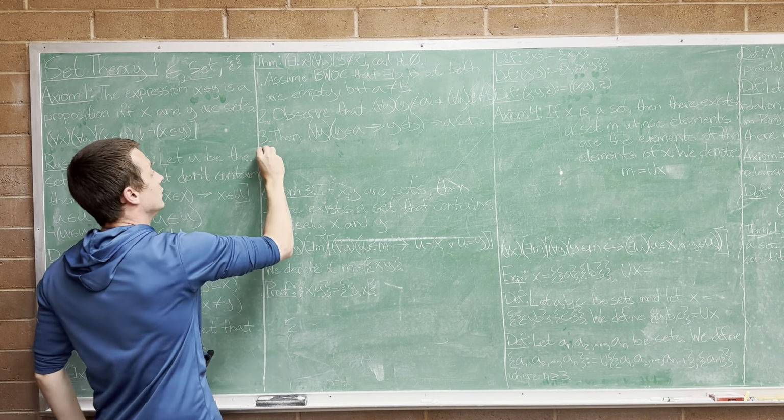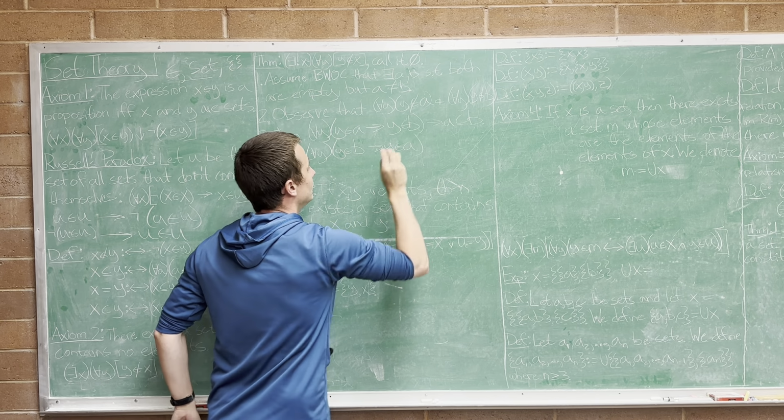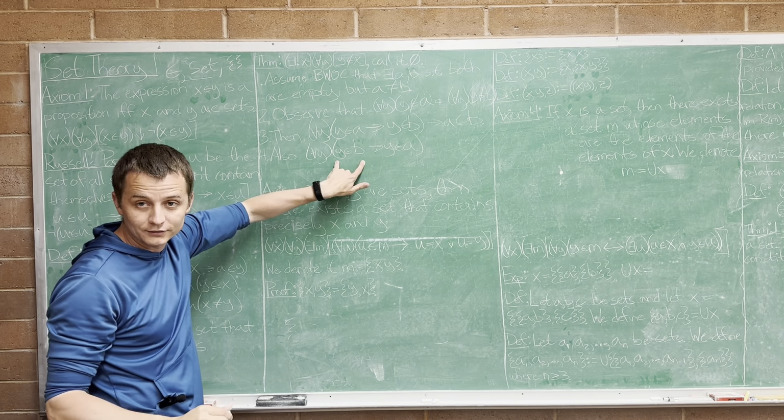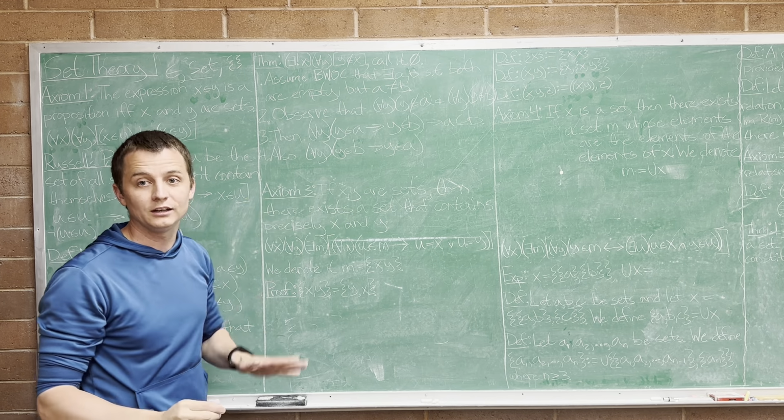Also, same thing. For all Y, Y in B implies Y is in A. Y in B is always false. False implies anything is true. So that gives me that B is a subset of A. So I have A is a subset of B and B is a subset of A. Uh-oh, what's that the definition of? By definition, they're equal. Then A equals B. Contradiction, because we assumed A is not equal to B.